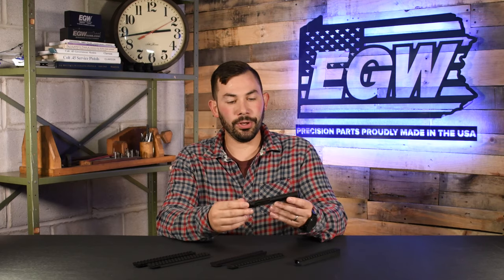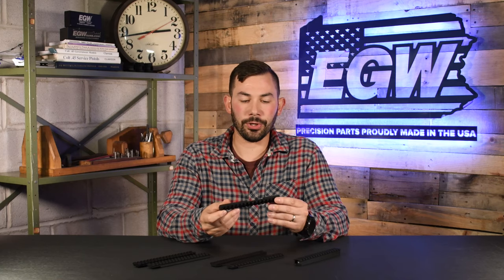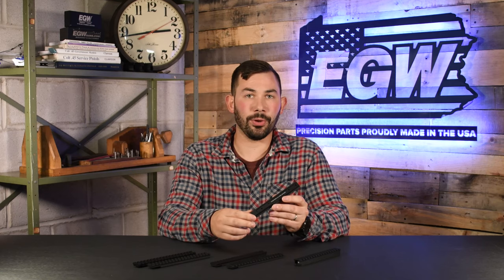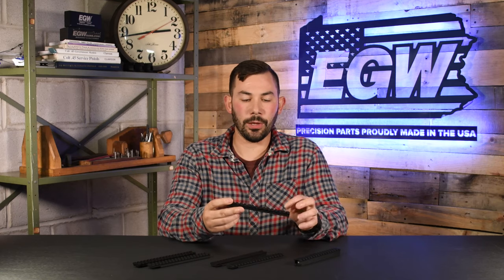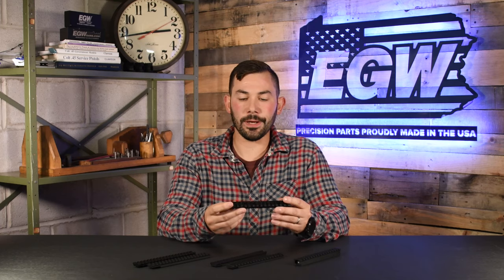And then the last one that we have is for Tikka's newest rifle. This is their first ever rimfire, the Tikka T1x. And this rail is another cool design. It sits over top of the dovetail that's on top of the receiver. And then it screws in place with 4 screws. And again, we include the hardware with it. This one is offered in 0 and 20 minute of angle.